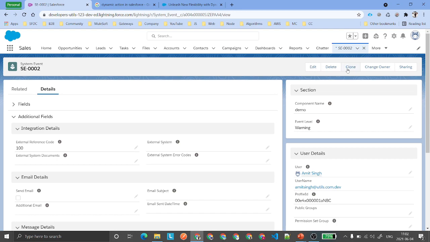Dynamic actions are also a very important feature, and most businesses have started using them. But again, this is a beta version, which means it has high quality features, but we are not sure if it is going to be available in the coming releases, or whether it may become generally available for us.